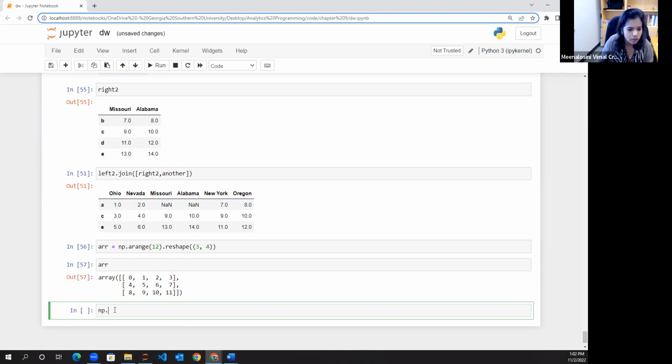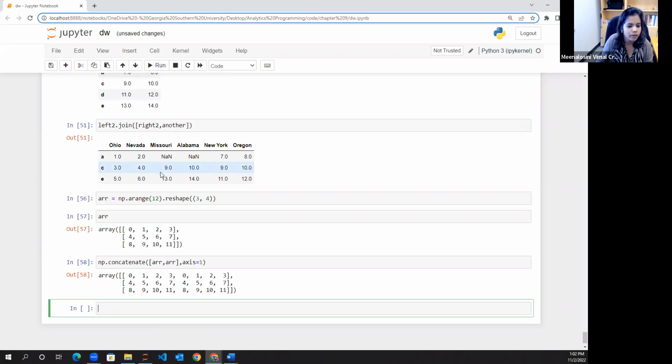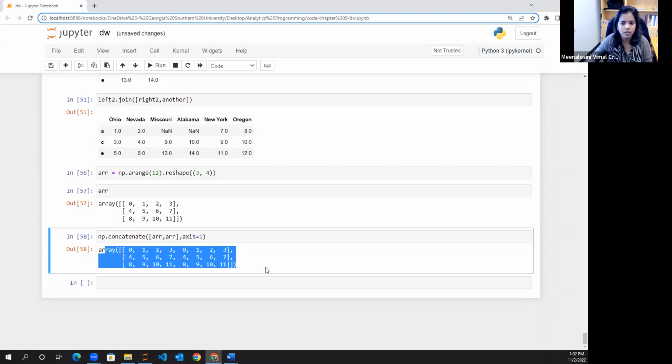NumPy has the concatenate operation, where let's concatenate the same array along the column. Column means axis 1, so you can see it gives this. Okay, so you can perform the concatenation using NumPy also.